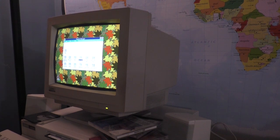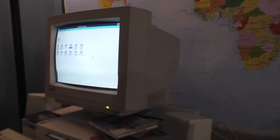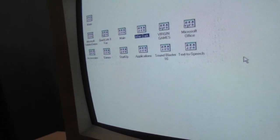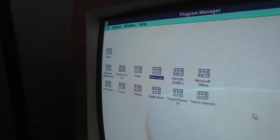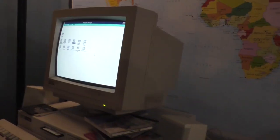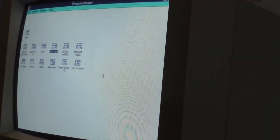we've got a lot of artifacts here. You can see it, can't you? Let me show you. All right, here we go. See that? Oh man. Crazy. Yeah, we've got some bad VRAM.